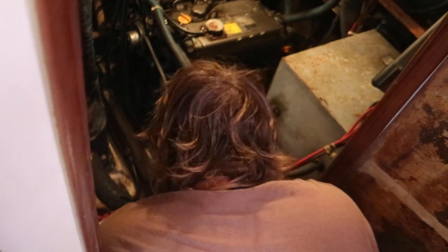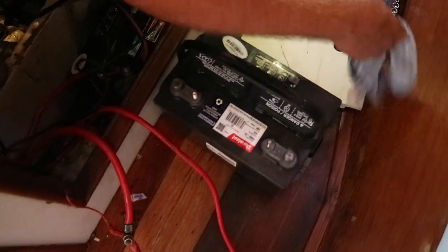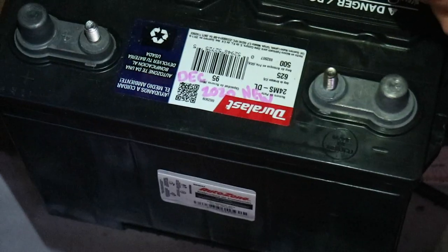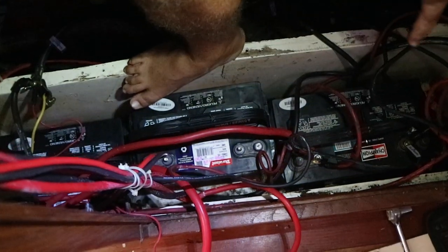9.5 inch maximum. We measured the box area for new batteries. Let's write on the batteries the date. Around here in Mexico, the only batteries that we would be able to find affordably and before our visas expire would be the conventional lead acid golf cart type batteries.